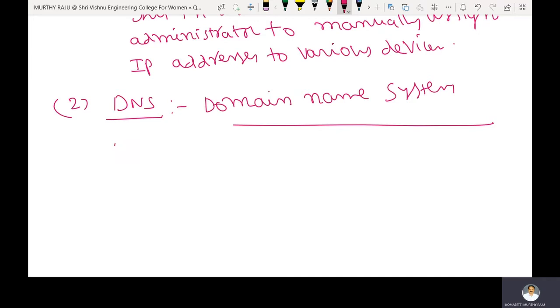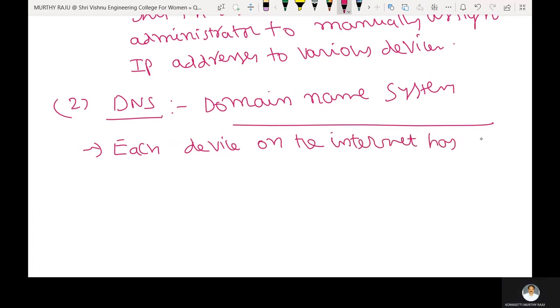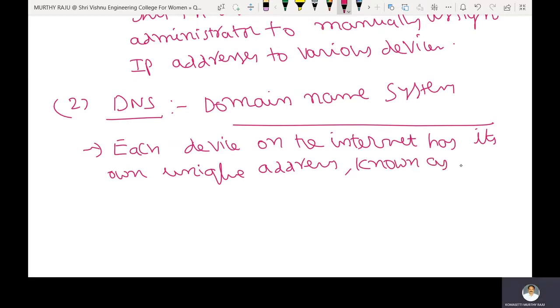Each computer or each device on the internet has its own unique address known as an IP address.